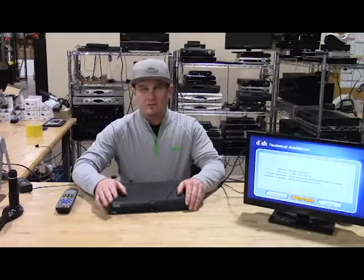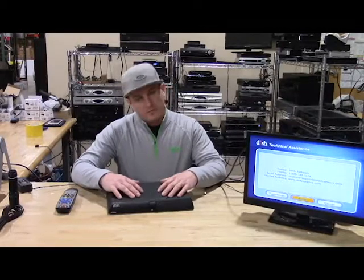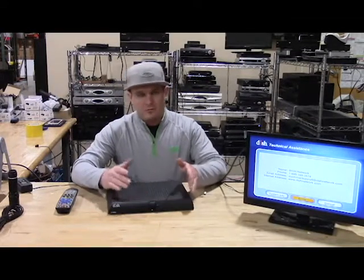Now we're going to discuss double IR signals and why that can be a problem. Say for example, you've gotten your kit set up and you've gotten the device to respond to the kit, but you find that in your day-to-day operations, the device just isn't responding very well. Maybe it takes a few button presses to get the device to respond, or there's a long delay, or you've tried, without any success, finding the proper emitter placement on the device, and you've done the trial and error method, you've located where the IR receiver is, and the device still isn't responding.